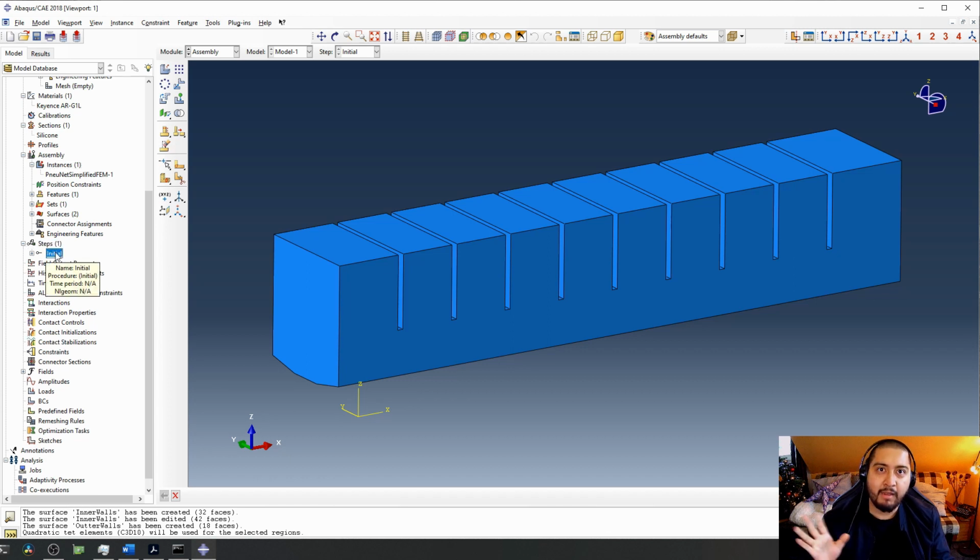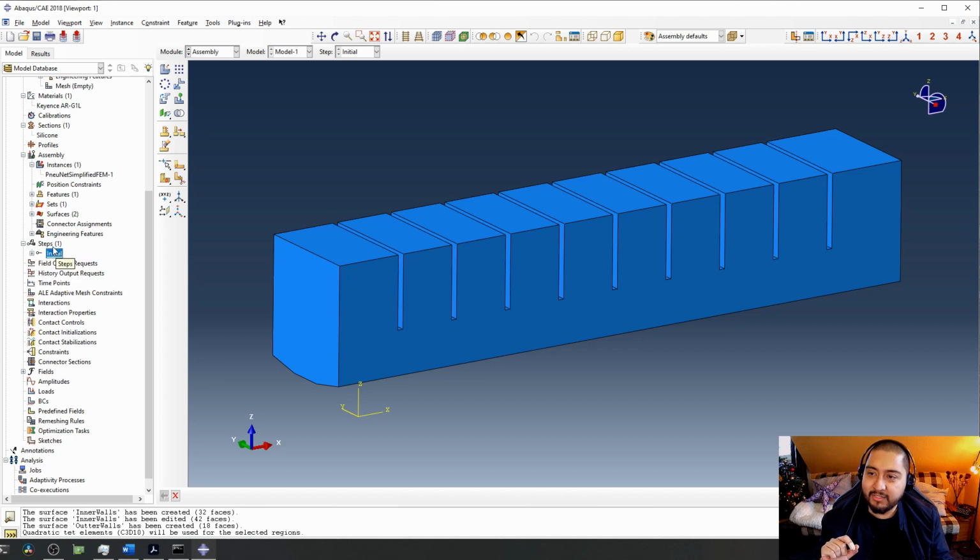So then we go into the steps. The initial step, I never touch the initial step, to be honest. I always leave it there, and I have quite some experience in Abaqus, and I never had problems. But because I never had problems, I never did research on the initial step, and I never delete it. I just leave it there. I can really recommend it, as my experience is maybe 10 years in this software. You just leave it there, and as we engineers say, if it works, don't touch it.